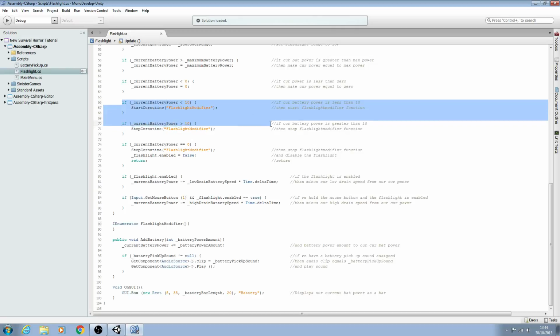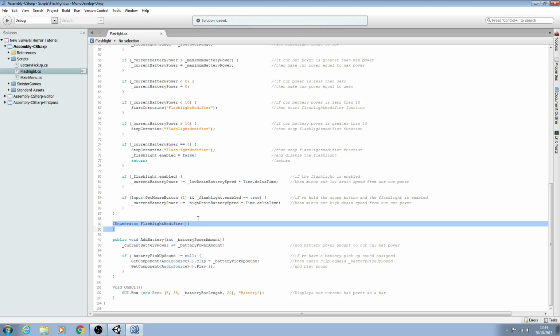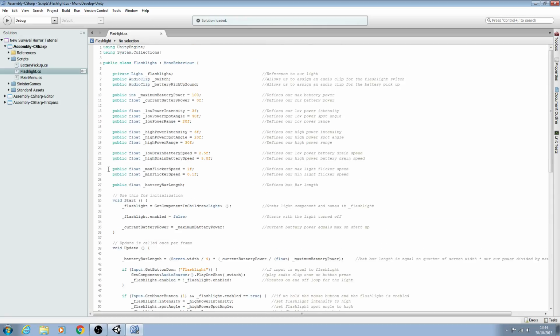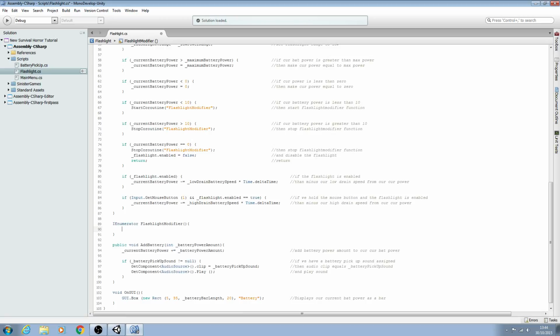Here's where we'd left off in the last lesson. We had our conditions in place for when the flickering effect becomes active or inactive, which is based on this function here. And what we want to do is turn the light on and off at a random value between these two values. So let's go ahead and fill out that function now.